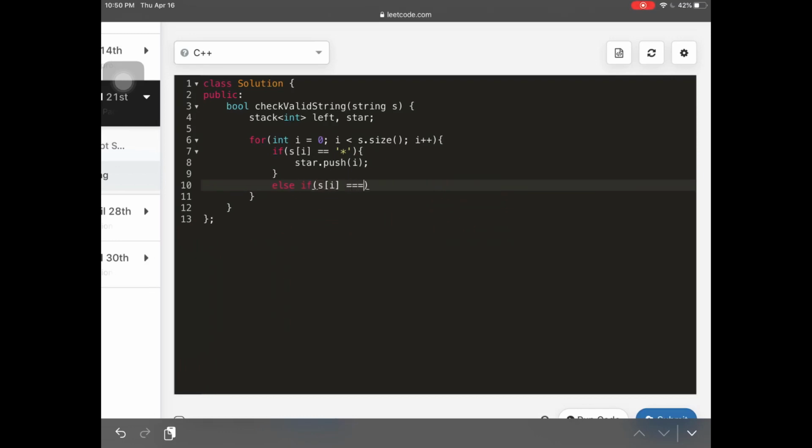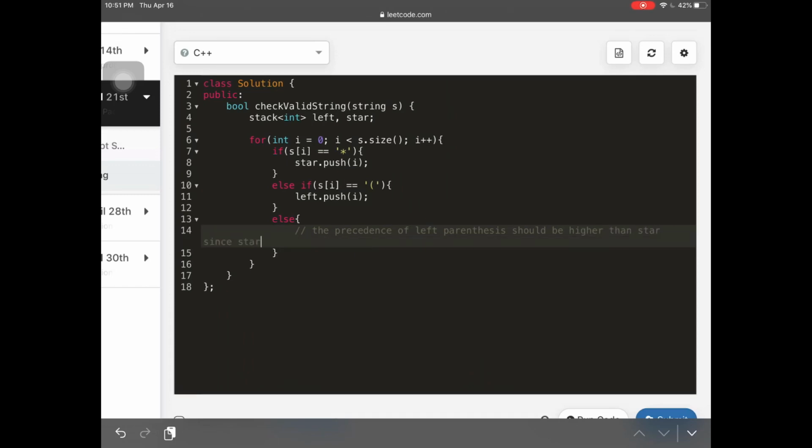And if the current character is left, we push the position into left. Else, the precedence of left parenthesis should be higher than star, since star is multifunctional.